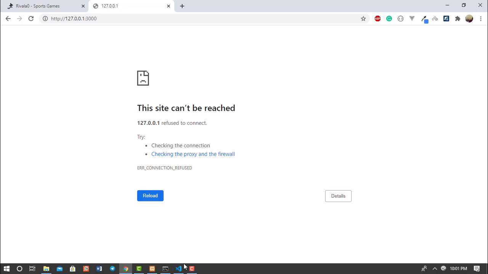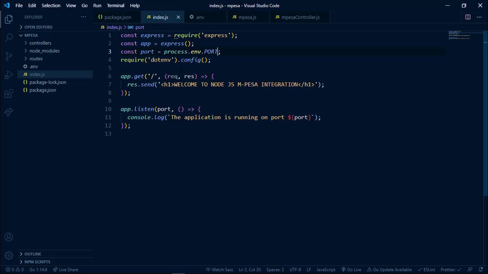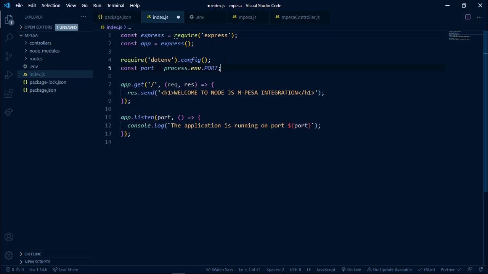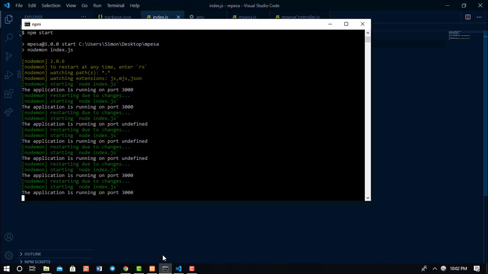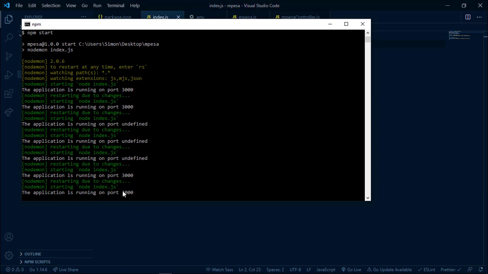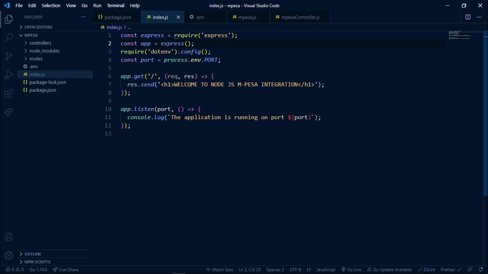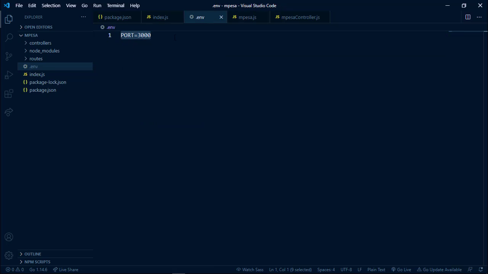It is not fetching the port. Let us import this before getting the port. So let's save there. And as you can see, the application is running on port 3000. So this port 3000 is not coming from here, it is coming from this environmental variable port here.